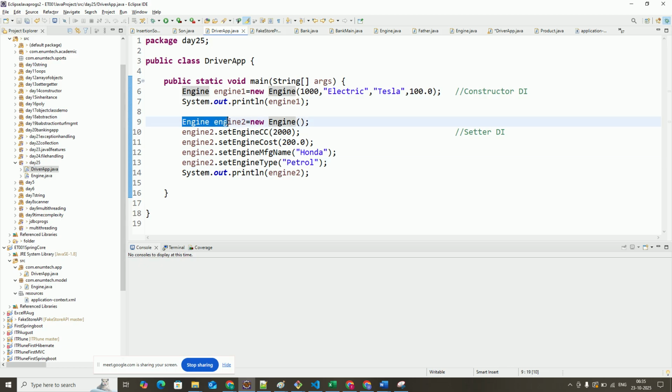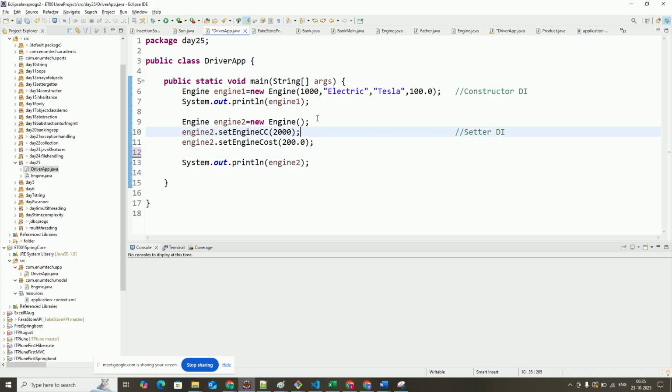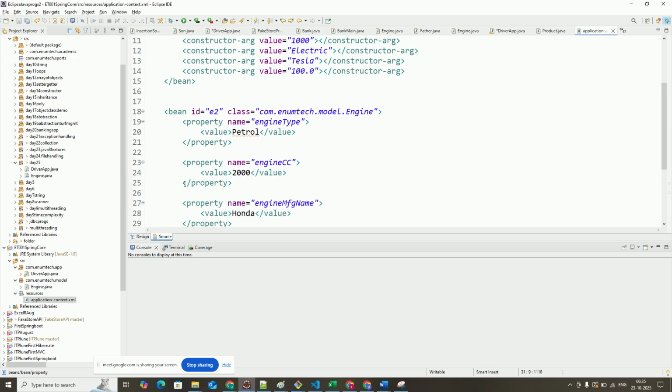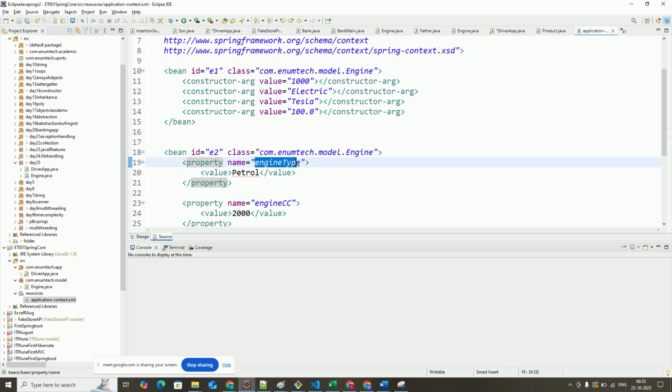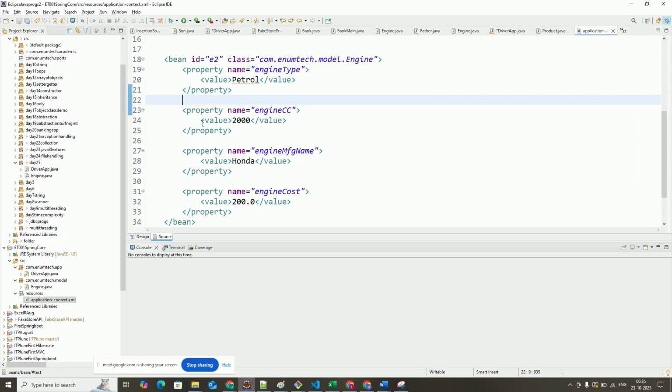While creating the object, which constructor is being used? And then what will we use? And setter, if I change the order, it doesn't matter, right? In random order, if I put anywhere, that's why in the setter dependency injection, the order of these properties does not matter, but the name of the property has to be the same. And you should have setters, at least setters you should have, because these are all invoking the setter methods. If you don't have a setter method, the property will not work.